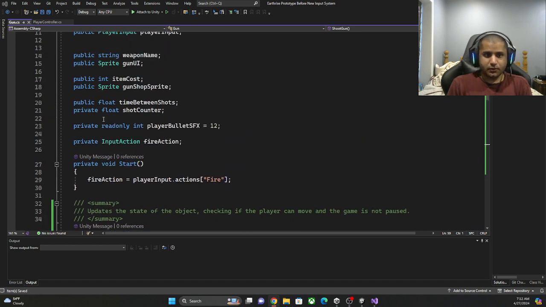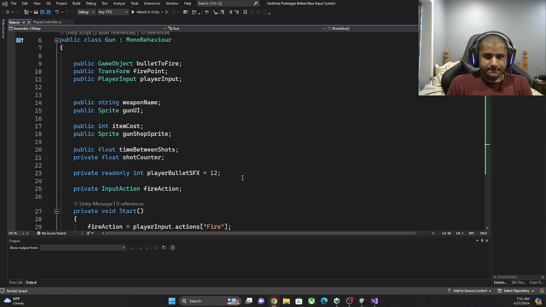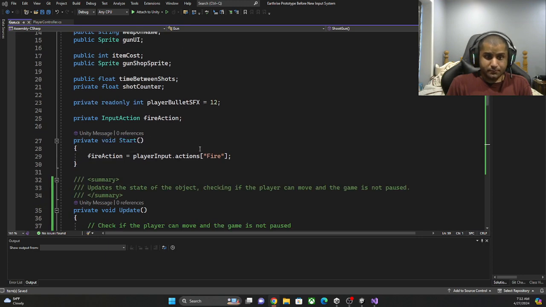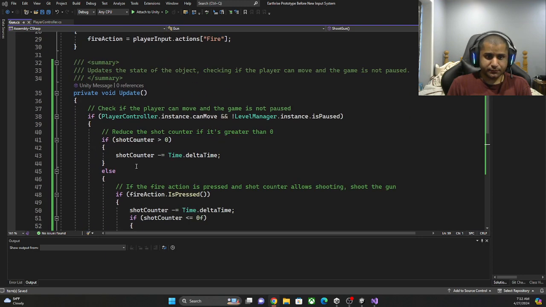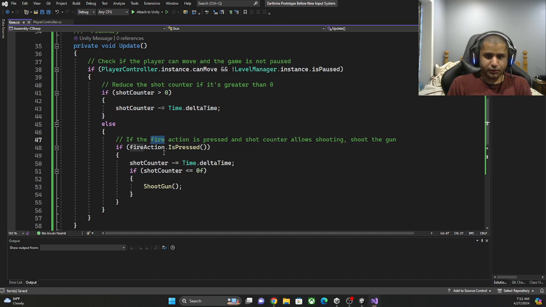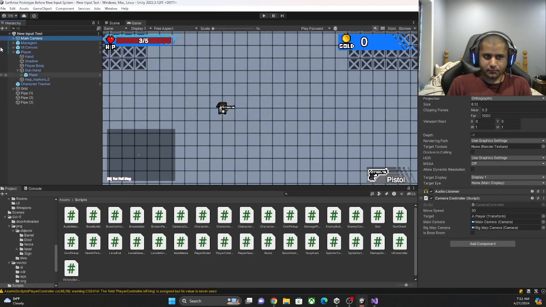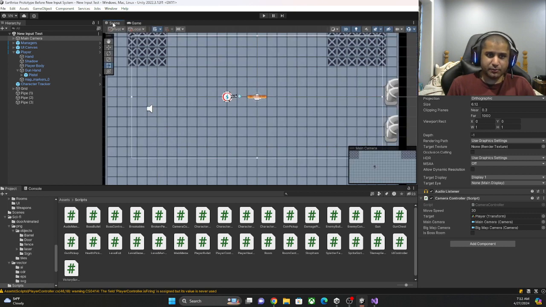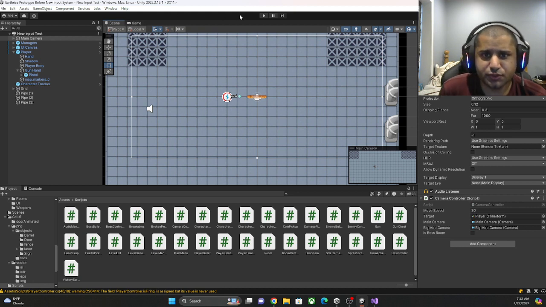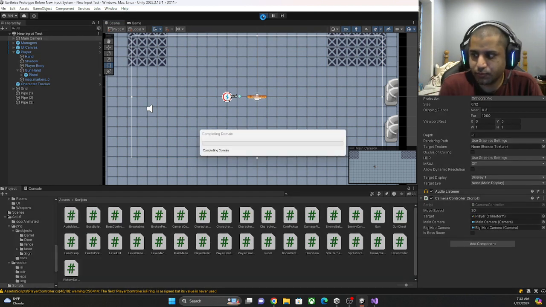Yeah, exactly. Yeah, so fire action, and you can actually directly map stuff too. That's why the new input system is amazing. Okay. I feel like I'm sort of getting better with the new input system though. I'll give myself, not to pat myself on the back, but I feel like... Alright, so why don't we try this out? I feel like this actually runs with the controller.